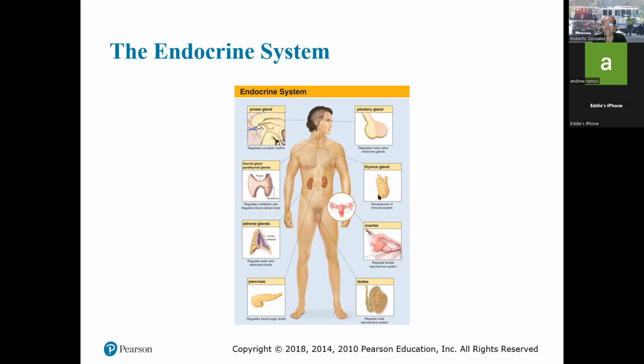Oh, this is part of the immune system, your thymus gland. Now, as adults, we don't have a thymus gland, but we used to as kids, and they help us produce T cells in our immune system.